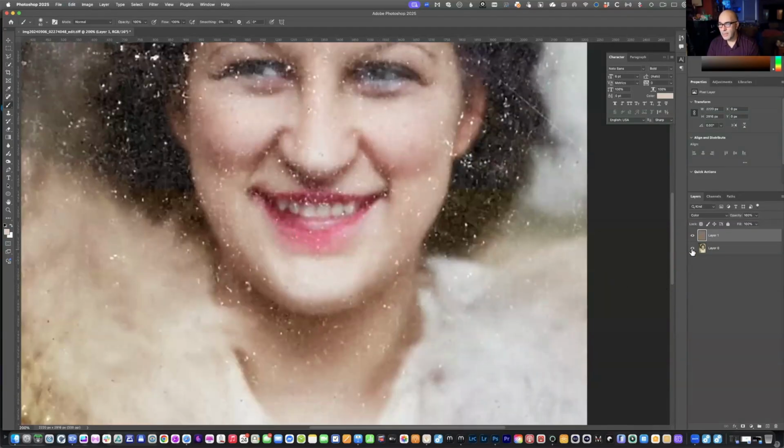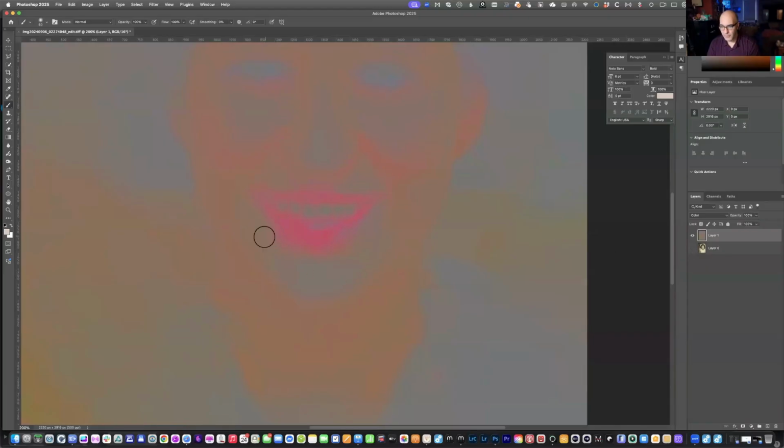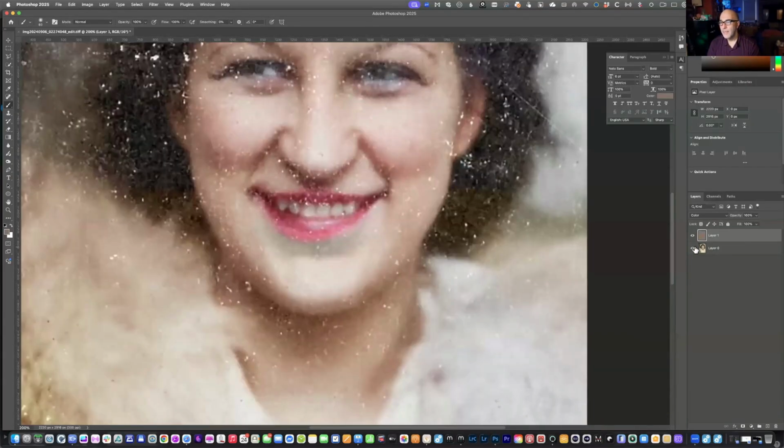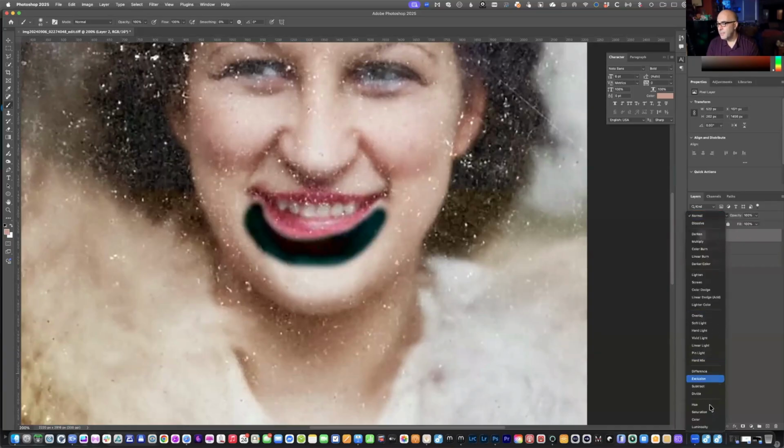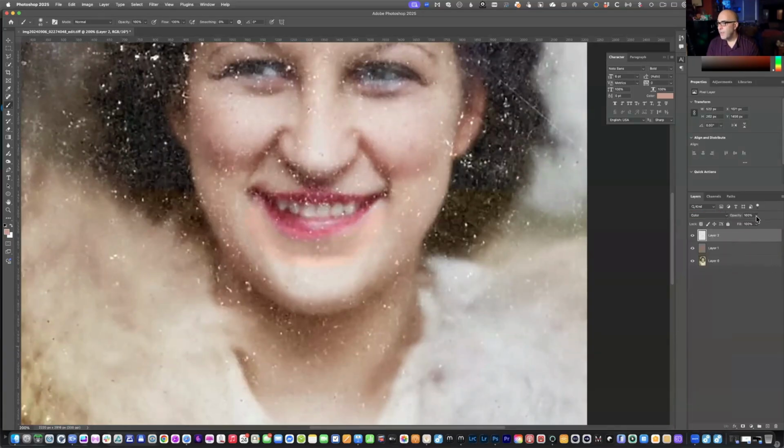So what I'll do here, let's just undo, is turn that off and say, oh, okay, let's sample that. We'll sample the skin tone there and then just brush a little bit so that that lip doesn't spill so far down. See? And then it's not too hard to sample the pink, go to another new layer, and brush that in a little bit, like so. And then simply put that into color mode, and you can lower the opacity.